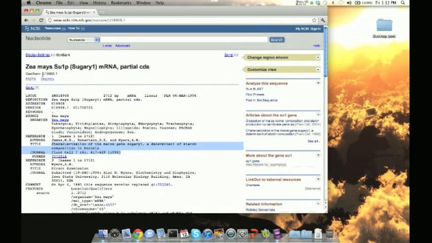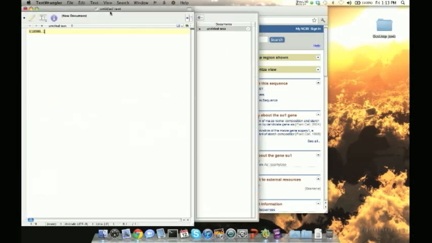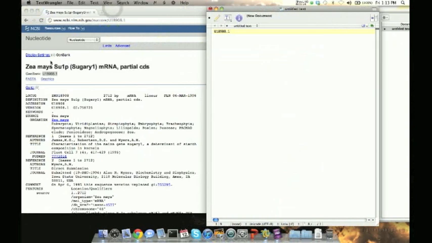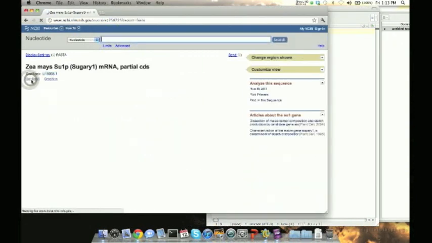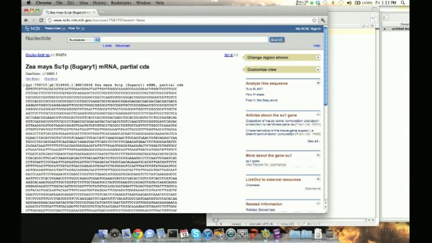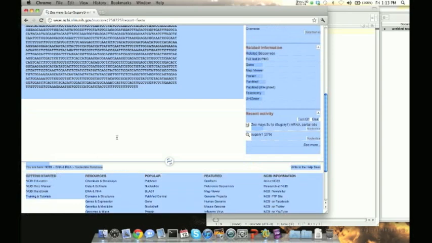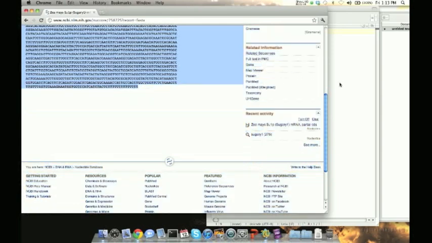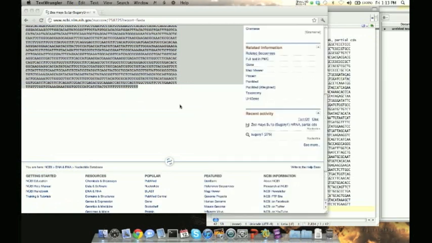So it's important to note this ID number, so let's save that. And of course we also want the FASTA formatted sequence of this coding region. So with these two pieces of information, we're now ready to go into CoGe.